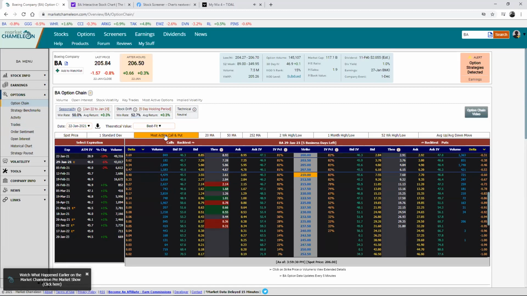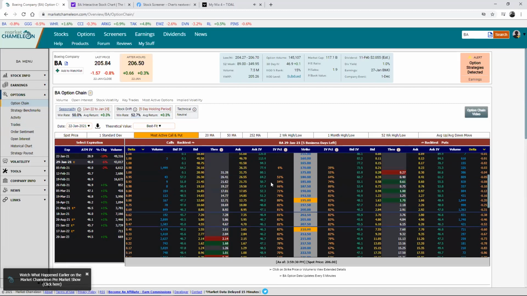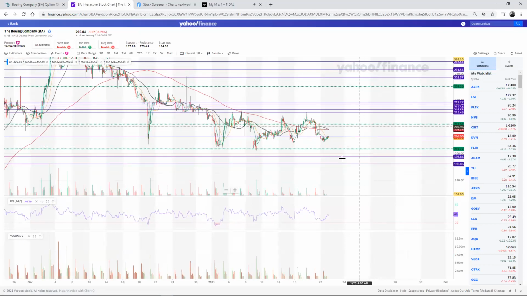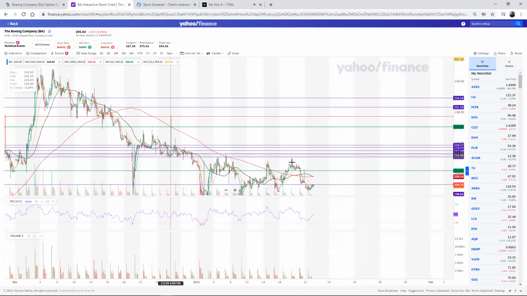And she might have something too, looking at Boeing because of airline earnings this week. It looks like a lot of people are buying up the 210 contracts, but that's probably been the regular. Every time it comes down to this price, the 210 contracts are a little bit safe because it breaks right over 210 on the way back up. So it may be doing a squeeze. If I pull a line from here to here, you could probably see a squeeze on Boeing.